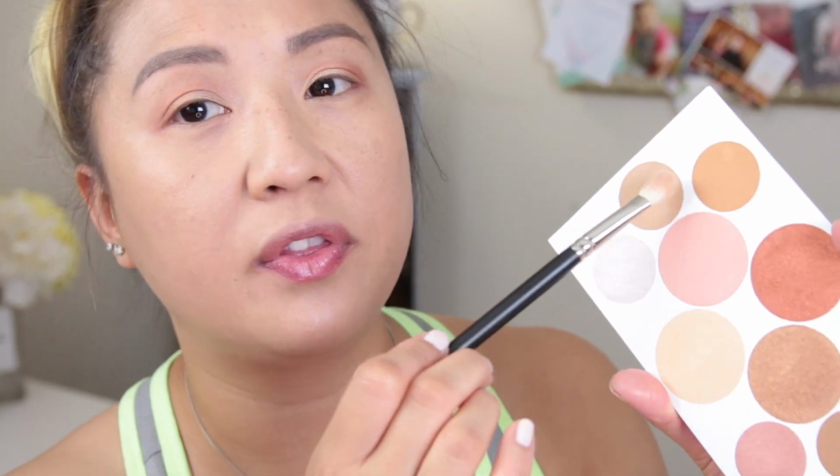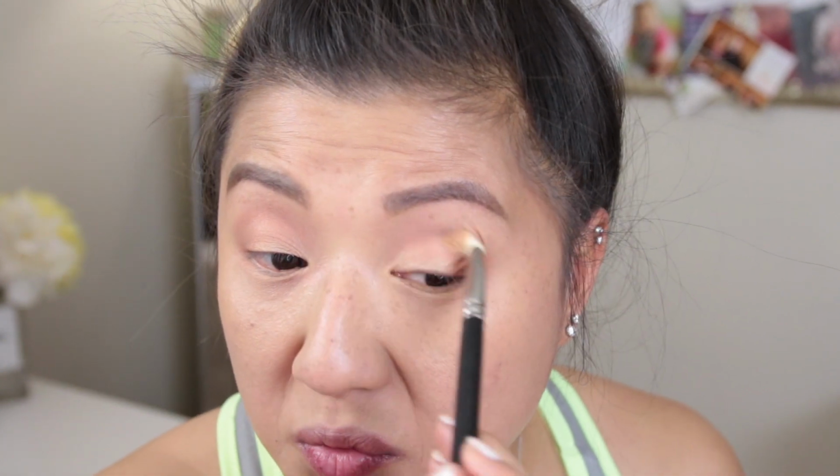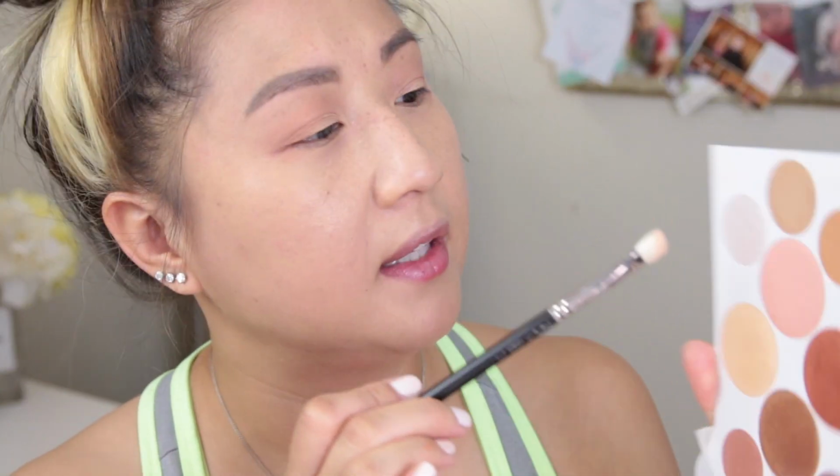I'm gonna go back in with this matte shade right here, hoping that it's gonna diffuse that shimmer in that crease a little bit. I do like that warmth, but I don't really like how shimmery it is in the crease. Oh, there we go. That kind of diluted it, but I feel like it's just not enough pigment in my eye space here. So now I'm gonna go in with that first highlight color.